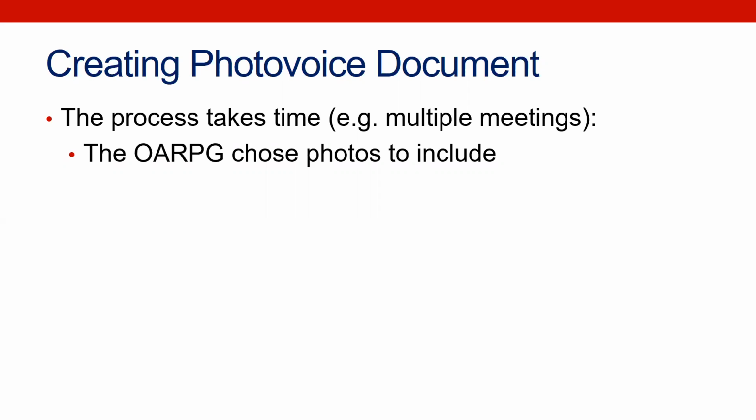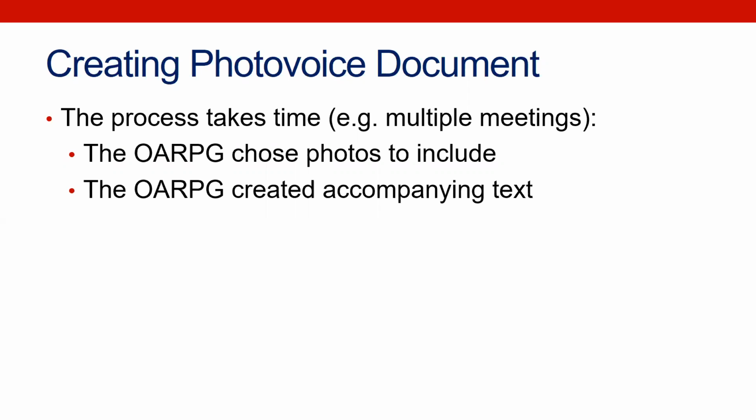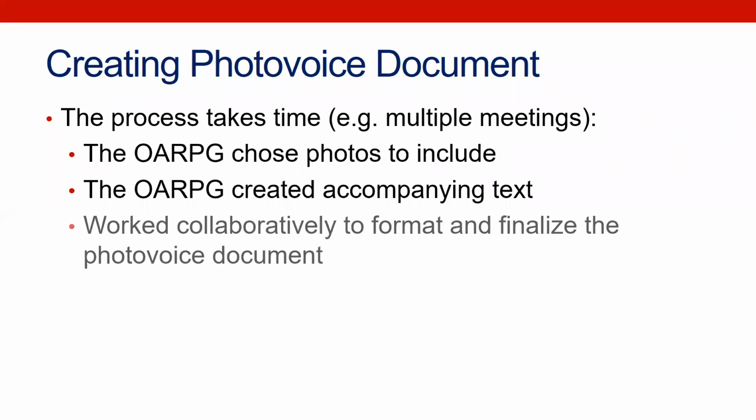Because the intention of the project was to include the photos and text of all 3 OARPG members who attended the conference, we tried to avoid too much overlap with the photos included in the final document. Once the photos were chosen, the OARPG members wrote the accompanying text with some guidance from the research coordinator, for example, providing just some minor suggested edits. And once the photos and the accompanying text were finalized, the research coordinator again collaborated with the OARPG members who were interested in working on the formatting, and then again with everyone to finalize the document.